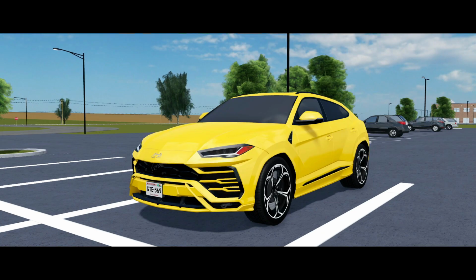For comfort, the Lamborghini Urus gets a 9 out of 10. Since this has a quieter engine noise and it has less tendency of spinning out compared to the Audi RSQ8's fast steering, this gets a higher rating as it's more of a daily driver.